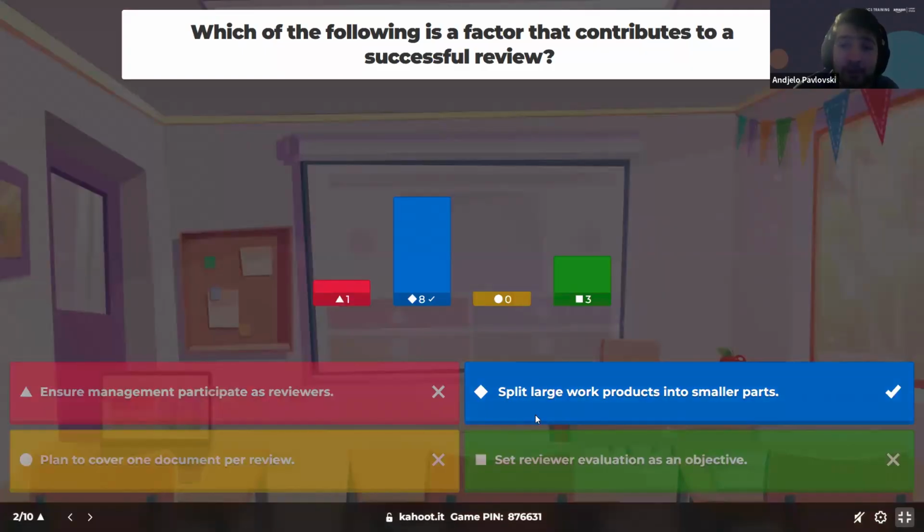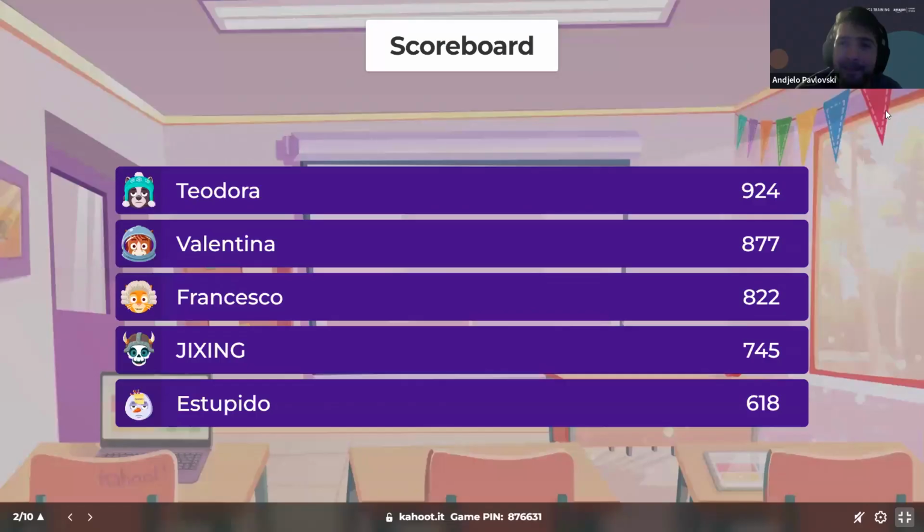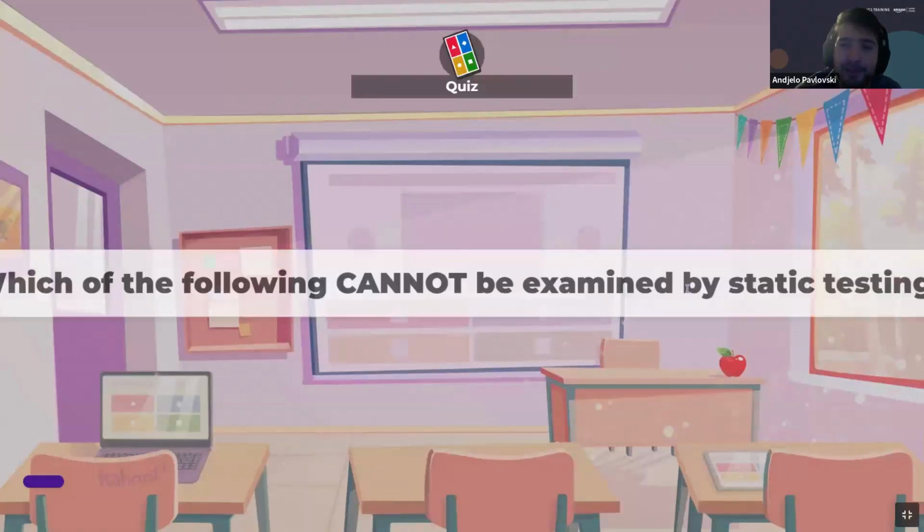All right, splitting large work products into smaller parts was the majority. Very well done, that is the correct one. As for the second, set review evaluation as an objective, this is a factor, however it's not the main one that contributes to a successful review. When you split the work into smaller parts, it's a lot easier to evaluate everything and get any necessary requirements reviewed. So essentially, this is the best way to contribute to the review and its success.